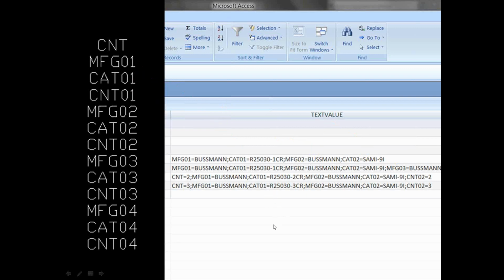If you start looking at something that's a little bit like the double, for instance, here's where I've told the count that the fuse is going to have 2. So it's filling in that attribute. Here's manufacturer 1 again. It's getting the Busman and the catalog for the holder.